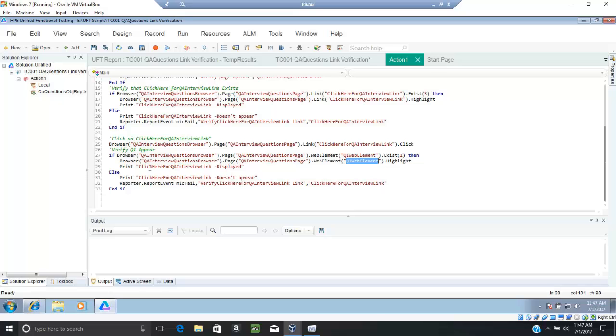So I'm going to put this particular thing here, and I'm going to put this as I'm verifying this object, right? Now let me execute this.